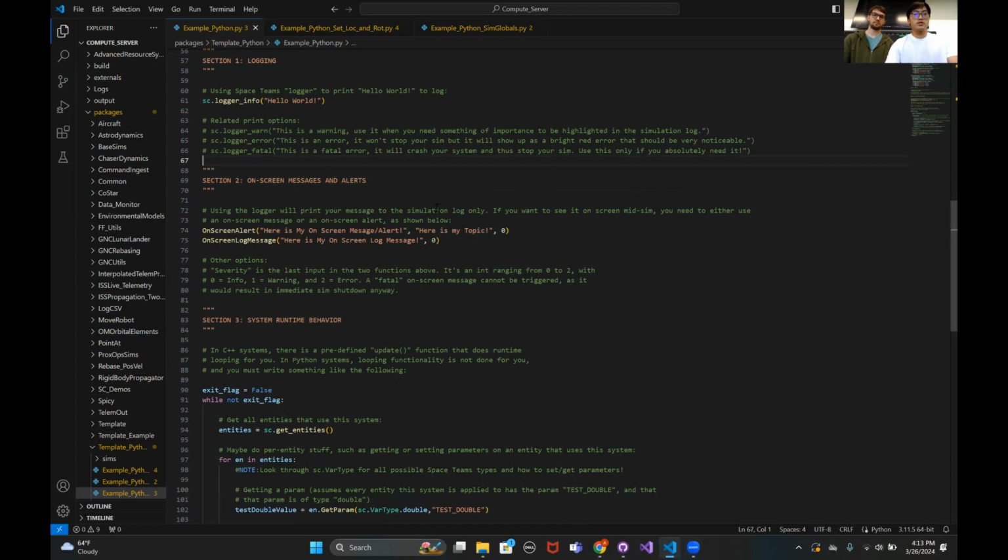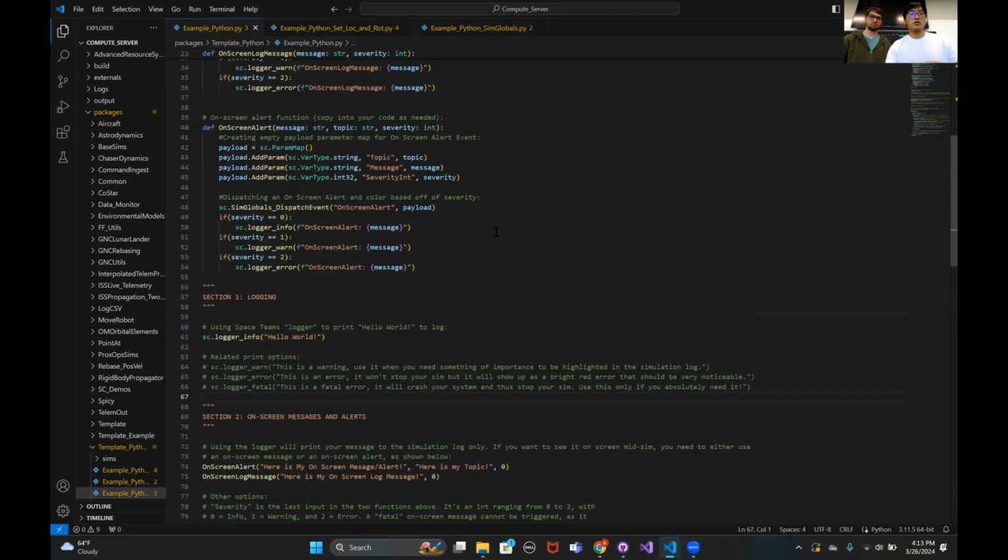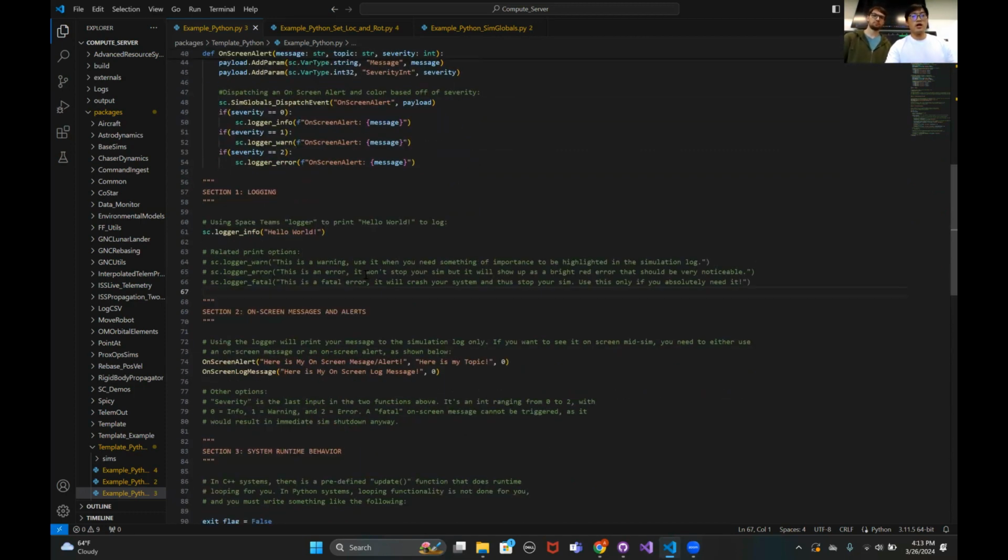This is really the on-screen messages and alerts part. So using those logger functions that I've talked about above, you can put alerts with a severity tied to your alert. So say you have a message here: here's my message, this is my alert, and I say the severity is 0. Severity 0 corresponds to if it is just a message on your screen, nothing too crazy. Severity 1 runs that logger.warn, and severity 2 is going to be that logger.error function that you're looking at.